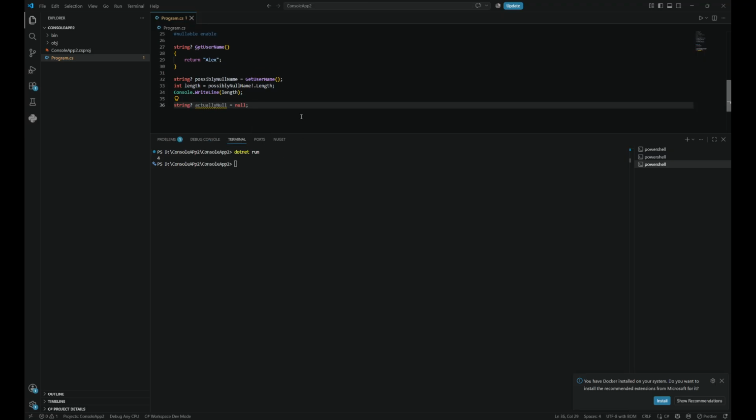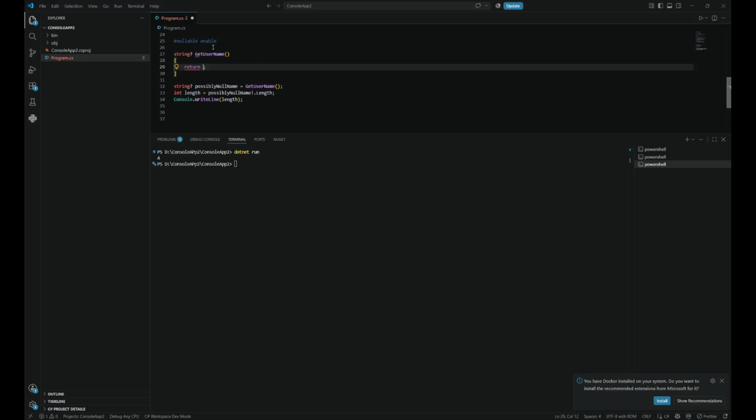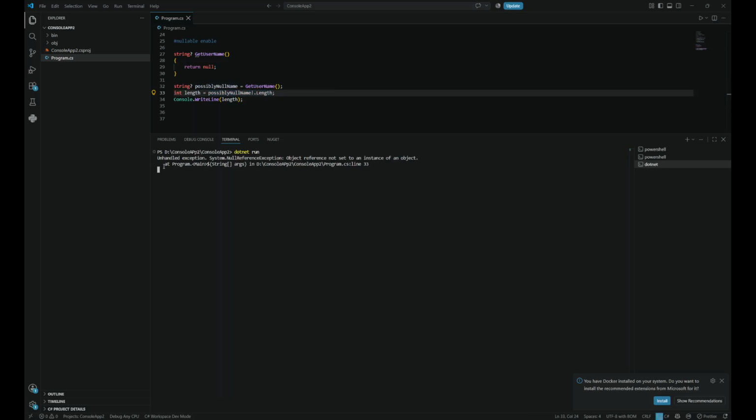Okay, what I mean is here, for example, let's return null. We can return null, and we are saying to the compiler, don't worry, it can't be null. And let's see the output. As you can see, it's returning a null reference exception because we are returning null, and we are telling the compiler not to worry, it will definitely not be null because we are 100% sure, but actually we are not.